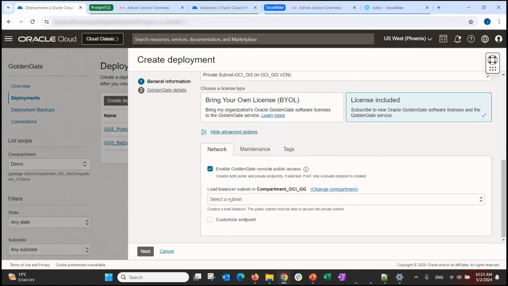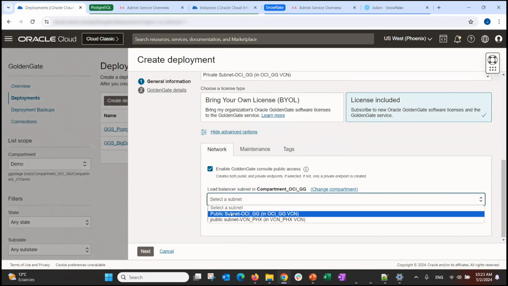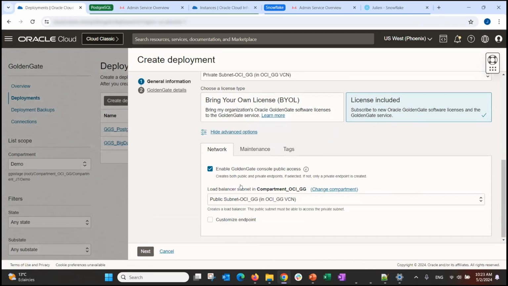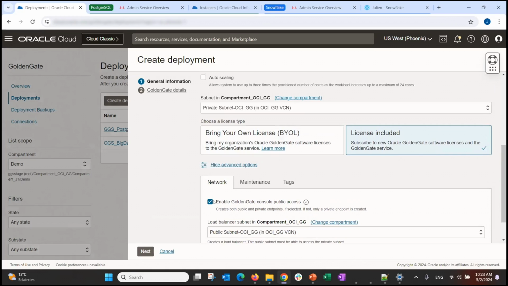That public endpoint will then provide access to the deployment over the public internet. So it's very handy if you want to be able to access it outside of OCI. But sometimes customers just want to lock things down and enable access only through a private subnet and private endpoint, and then they don't have to enable this.